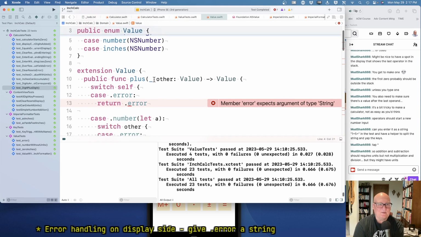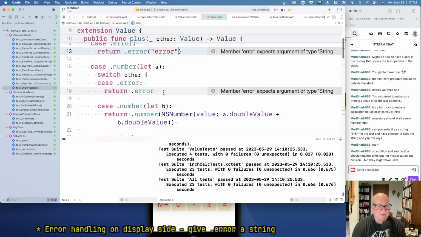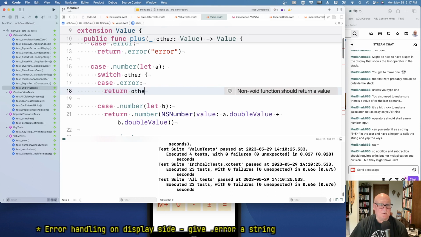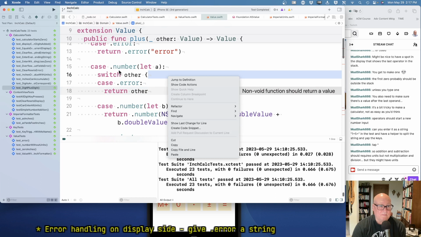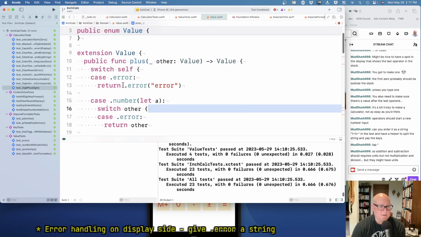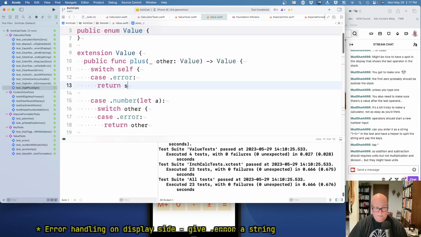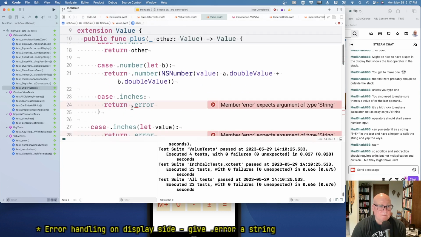All right. So plus, I think we'll leave this one just being error. I'll tend to fill them in as error unless we really know what's going on. Well, if that thing's an error, let's return it. Return other. Actually, in this one, if it's already an error, let's return self. Okay.